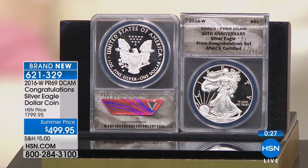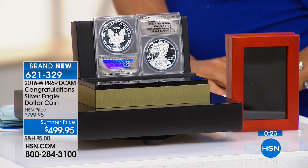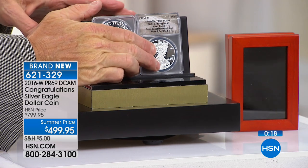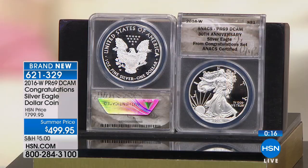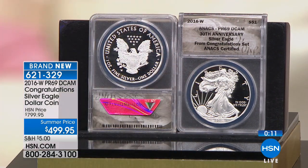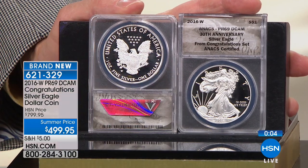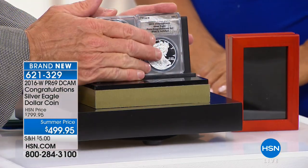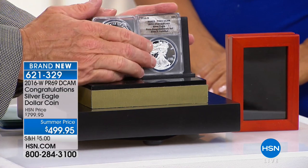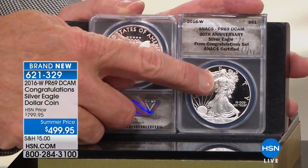That's right. We are debuting this today. I have the quantity, I had the availability of this simply through pure sloth. We bought these in 2016 and never got around to returning them to the United States government. And so because of that, of the 6,000 basically available coins, we had about 1,500 of them. I had about 25% of the entire thing. So you're giving them to us for this price? That's right. Well, you see, $799 is the HSN price, our summer price. Right now, like I said, we are just releasing this for the very first time. I've never sold the PR69 before at $499.